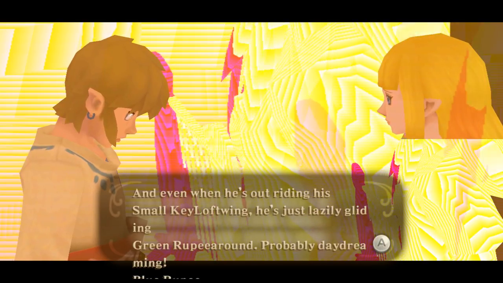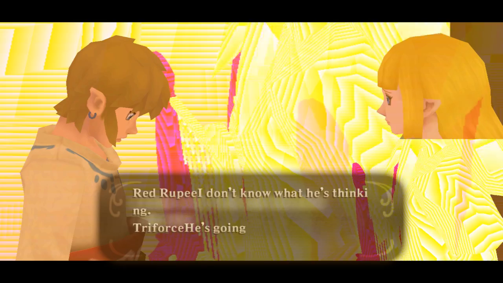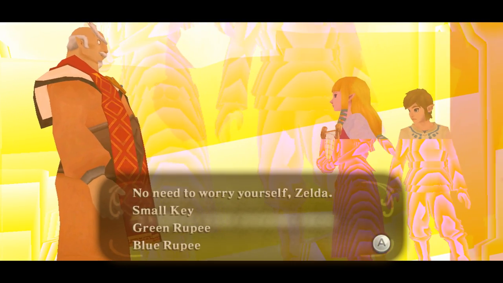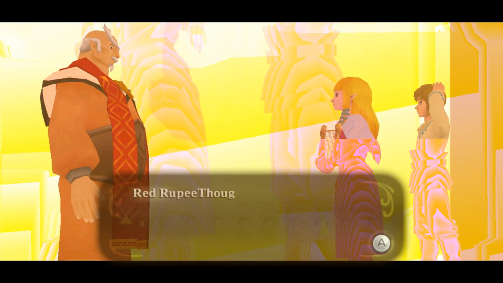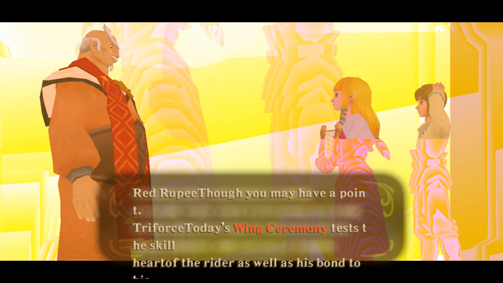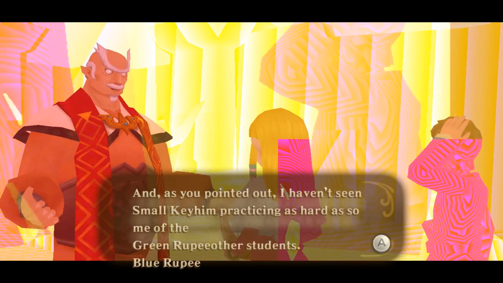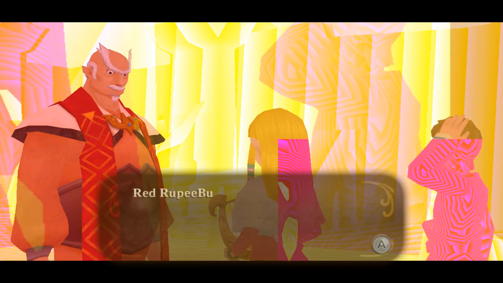Even when he's out riding his small key loft wing, he just lazily gliding Green Rupee around. No need to worry about yourself, Zelda. Small key, green rupee, blue rupee, red rupee. Though you may have a point. Triforce today's wing ceremony test. See skill, heart, rider, as well, bond, blah, blah, blah, blah. And as you pointed out, I haven't seen small key him practicing as hard as some of the green rupee, each other, blue rupee, red rupee.